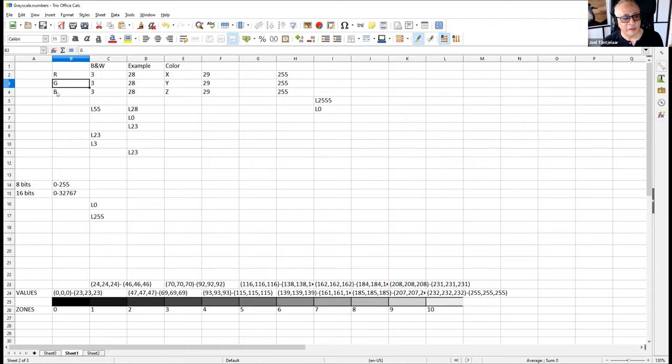If you look here at the RGB values, if all RGB values are the same, it's going to be a grayscale value, a black and white value. You can recognize that immediately because all RGB values are the same. So if you have something like 3, 5, and 8, it means it's a color value. You can immediately recognize that, right? If they're all the same, for example 3, 3, 3, this is a black and white value. That is a value somewhere in zone 0, and you can also write it like L3. Okay, so this is the short notation. So if I talk about L3, luminance value 3, I'm talking about that.